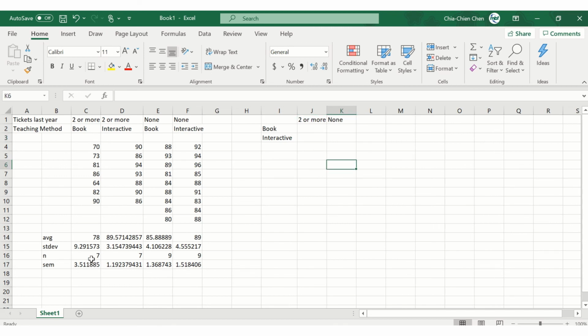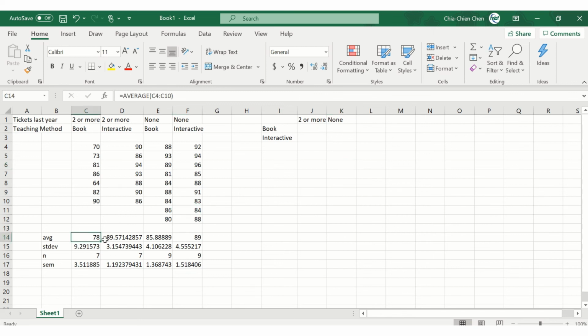So essentially, if you want to use copy and paste, that's fine too, but you just need to look carefully. Okay, so 2 or more is here, 2 or more is here.